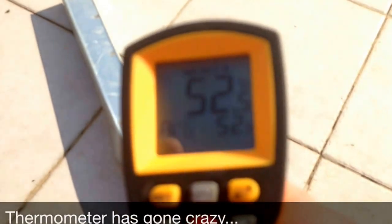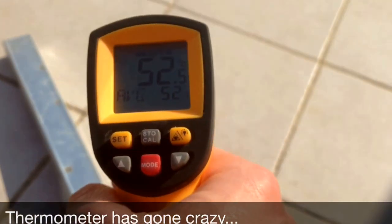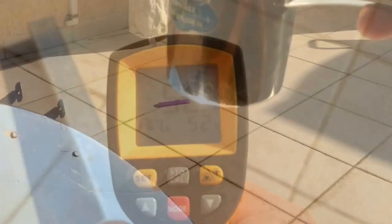Okay, so my thermometer has gone crazy. There is no chance it's 52 Celsius outside.